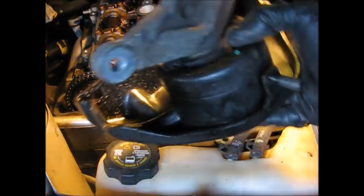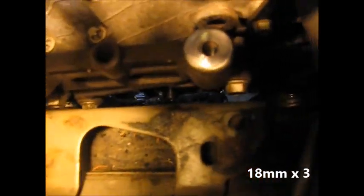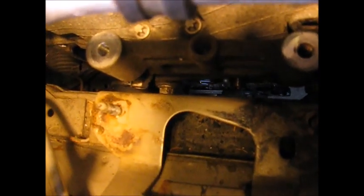Yes, got that out. Now the other part — the other section of this front engine mount has to come out. There are basically three 15 millimeter bolts and not a lot of room in there, so we're going to have to get a wrench in there and tap those loose and pull them out. We got these three loose with our 18 millimeter box end with a little help from a hammer.